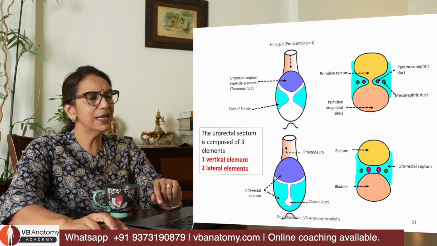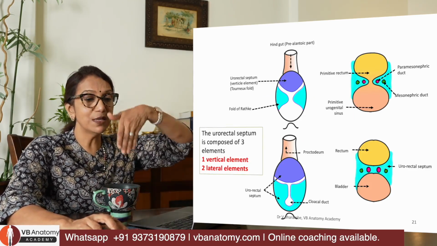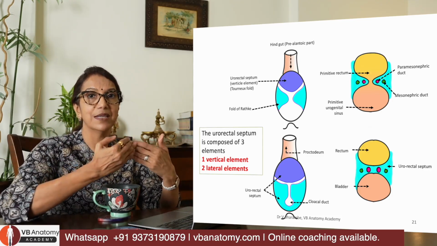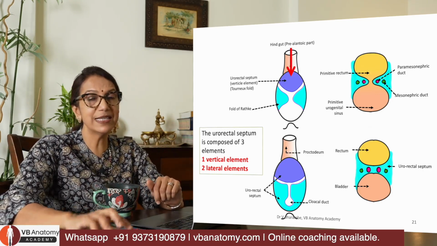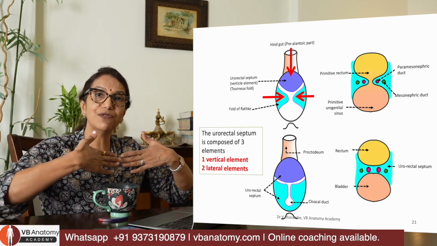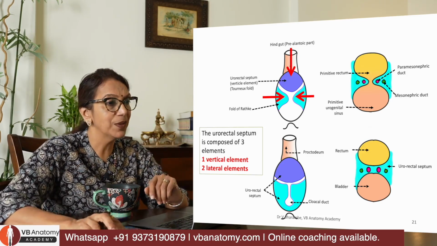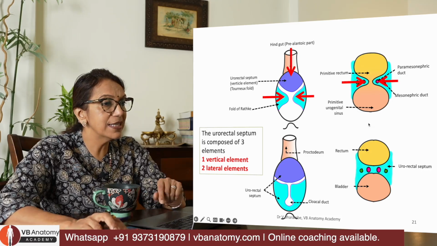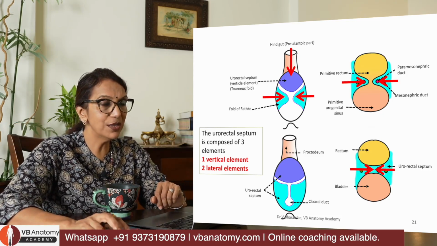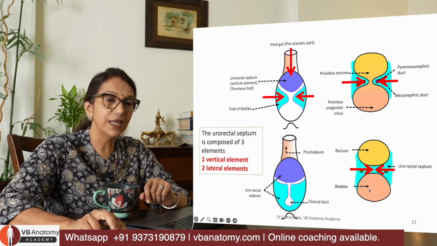Okay, so let's understand a little bit about urorectal septum. See, urorectal septum looks like a nice vertical septum growing downwards. It is, but it is supported by lateral elements. Take a look. Here's your urorectal septum as you understood, and there are two lateral folds coming in called folds of Rathke. As the three fuse together, they complete one urorectal septum. If I take a transverse section, I can see it here. These are the two lateral septa coming in. They are fusing together, completely dividing your endodermal cloaca into rectum and urinary bladder.